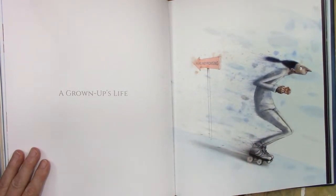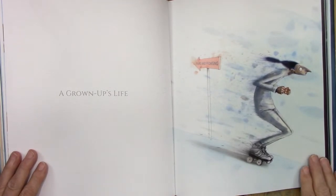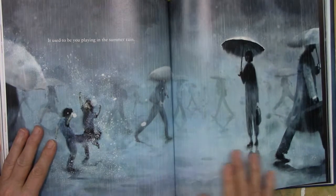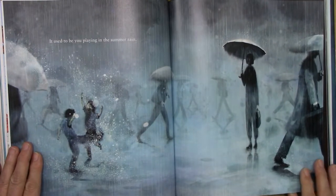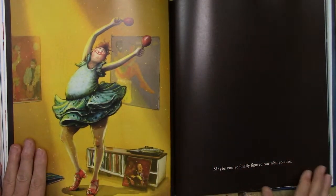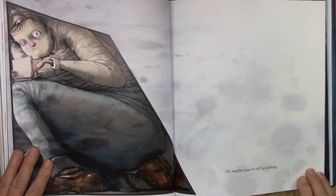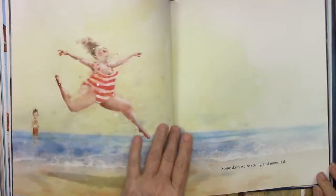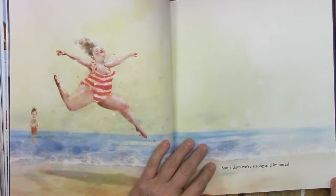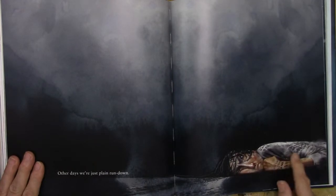Young and promising, and she's going downhill on her roller skates. I actually sent this one to Colleen because of the roller skates. I thought it was so cool. It used to be you playing in the summer rain. Maybe you finally figured out who you are. Or maybe you're still searching. Someday we're strong and immortal. Other days we're just plain run down. Like she's got tire marks over her.